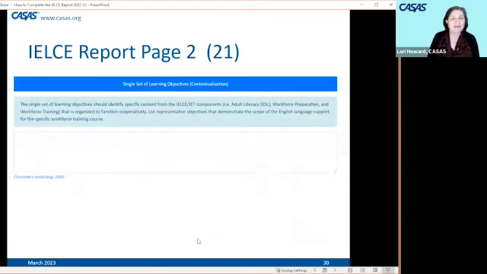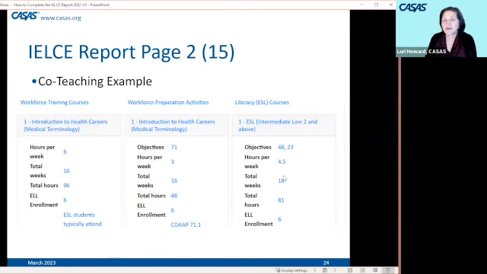Okay, I hope these examples have helped you and not confused you. So we have a question here. Will the 6 students doing co-op 48 and 23 in the ESL class earn payment points at the IELCE rate? So let's go back to that one. Okay, so this is the question. Will the 6 students doing co-op 48 and 23 in the ESL class earn payment points?